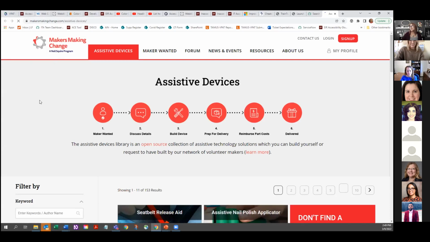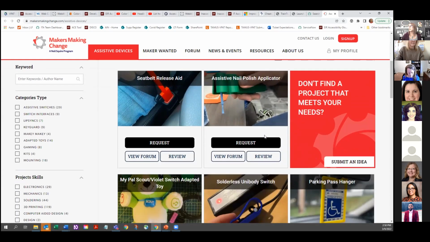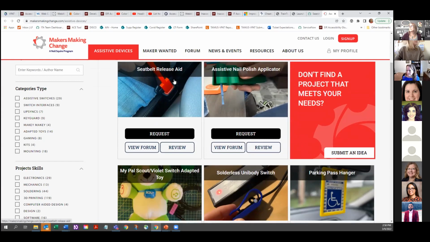So this is the Makers Making Change. It starts out with someone putting in a request that they want a maker, and then they discuss details, they build the device, they prep it for delivery, and then they get reimbursed for part costs and it's delivered. Here's a seatbelt release aid, for example, for someone who cannot use that push button, but could navigate it in another way. And these are the different requests.